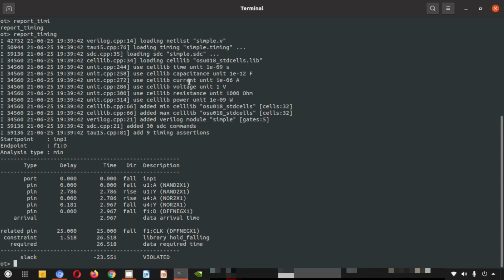You can see the units are here, and finally it is giving this particular output. Now we are getting only one output.